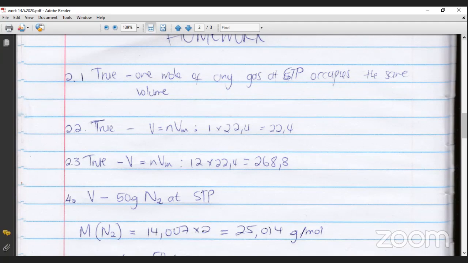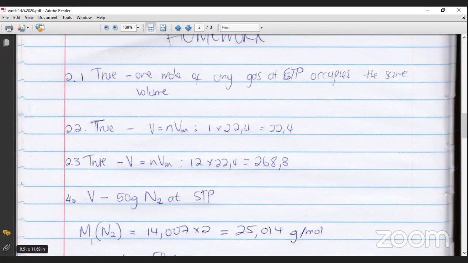You can always write it down if you want to write the given. So what we do first, we know that, remember I told you guys yesterday, whenever you hear nitrogen gas or oxygen gas, it means that it's got a 2. It's N2, O2. Whenever you hear them say hydrogen gas, oxygen gas, or nitrogen gas, then you know it's already an N2 at STP. So this is how we calculated it.